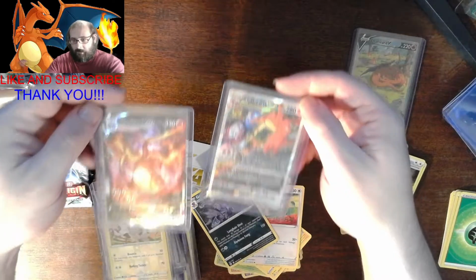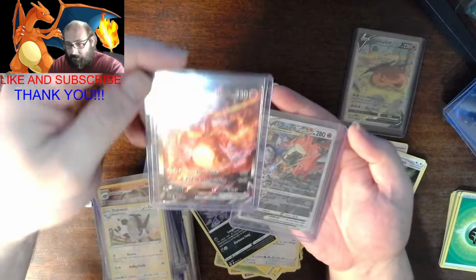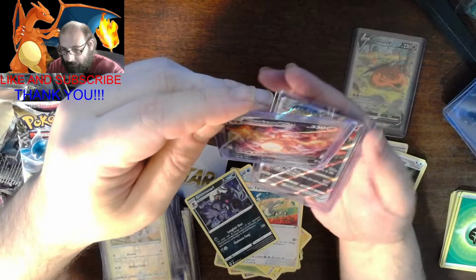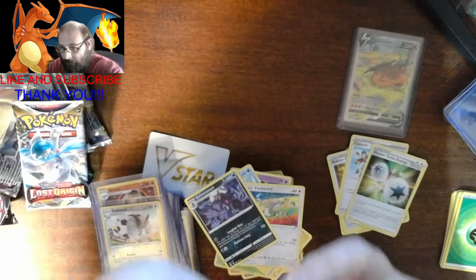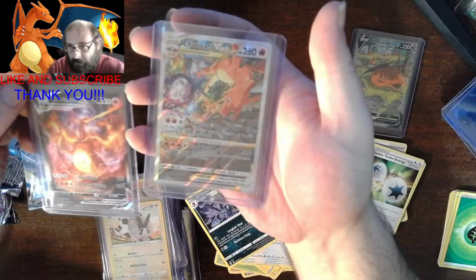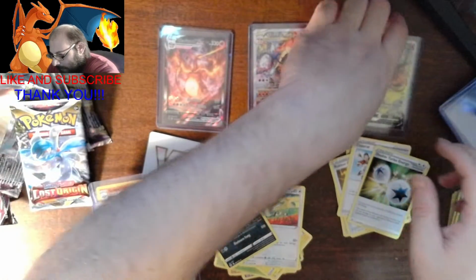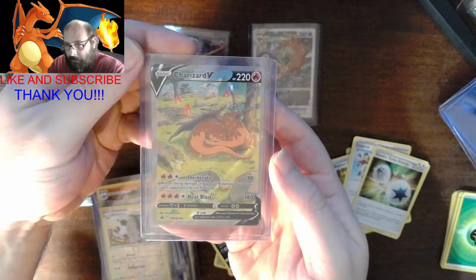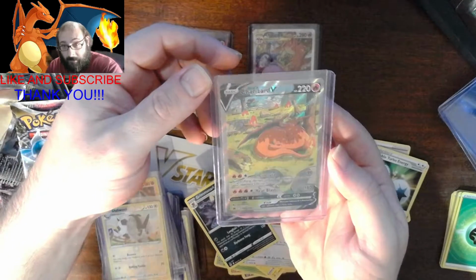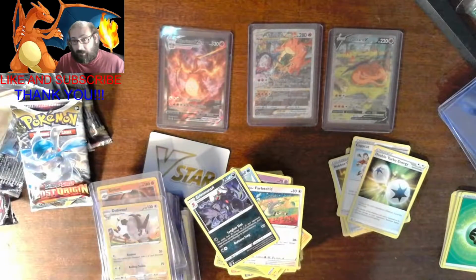The Charizards look to me like they're in good pristine condition. Just looking at them, they don't look off-centered, which is what I've heard is a really bad problem with these promo cards. But they look pretty good to me, so that makes me happy. If they go out to a PSA 10, the investment's paid for itself already. The way it should be.